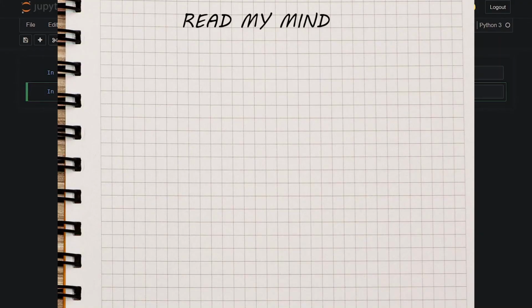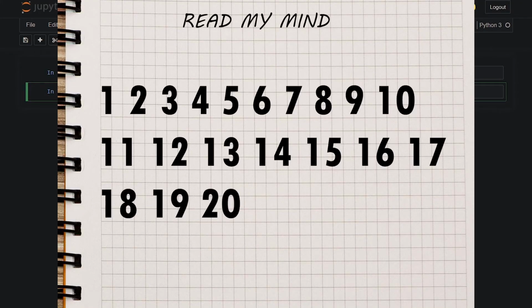Here's an example. I will think of a random number between 1 and 20. How many attempts would it take you to read my mind? Worst case scenario, it will take you 20 attempts, and best case scenario, it will take you 1 attempt. That's because you are using a simple search algorithm. You go through every number from 1 to 20, whether randomly or serially, it doesn't matter, but you have to go through every number from 1 to 20 to check if it's the number that I have in mind. But if in addition to telling you that you have guessed the wrong number, I also tell you whether your guess is too high or too low, things get easy.